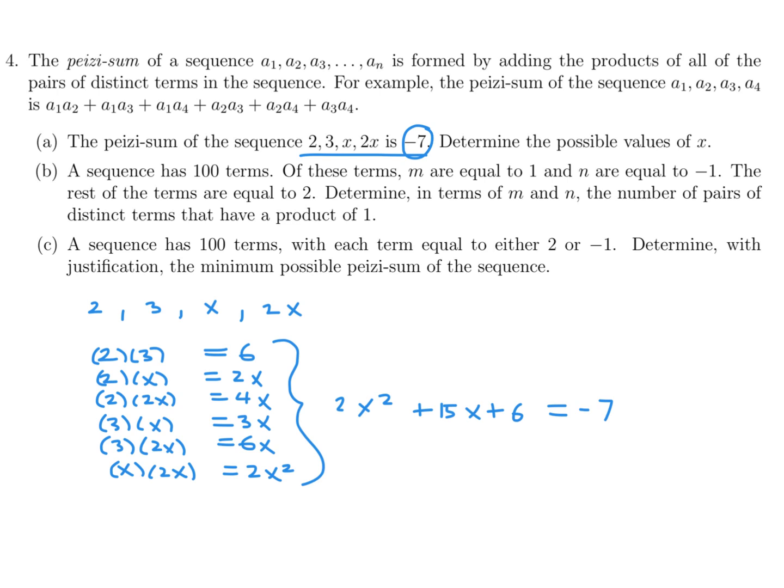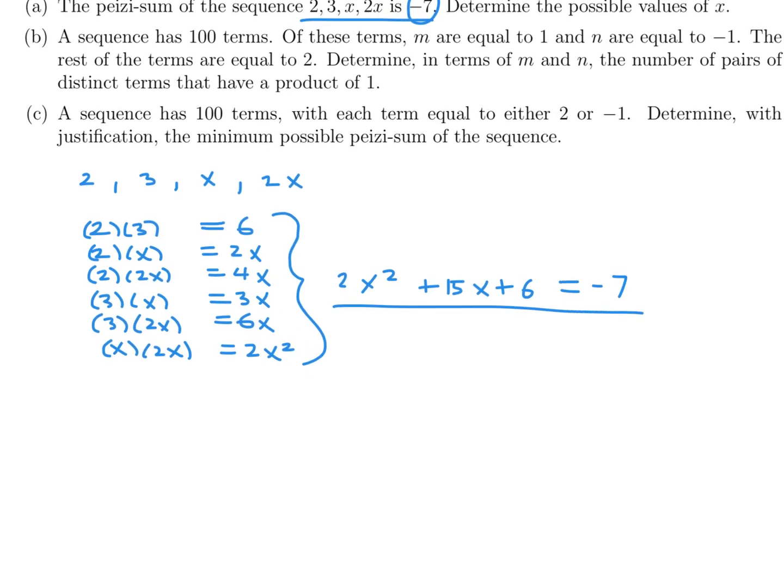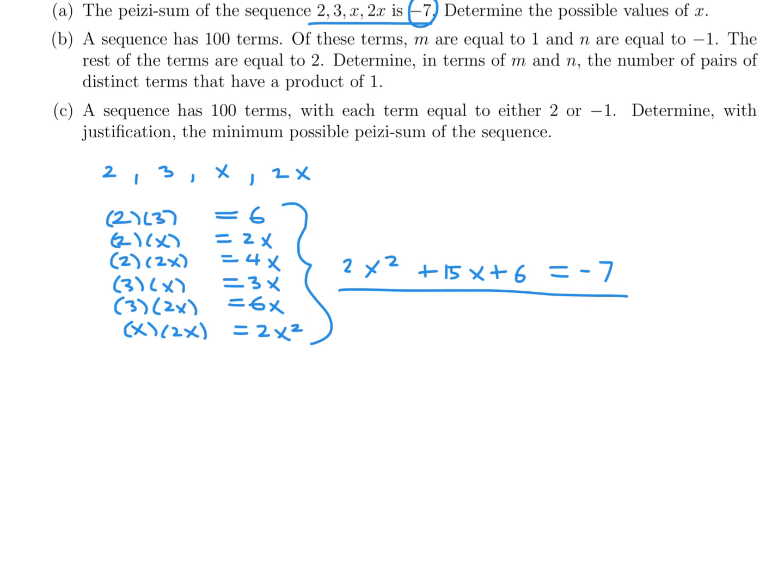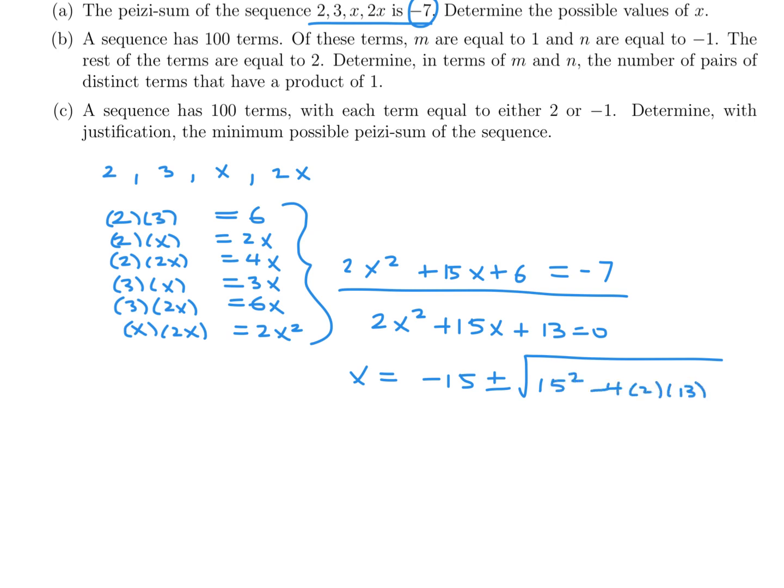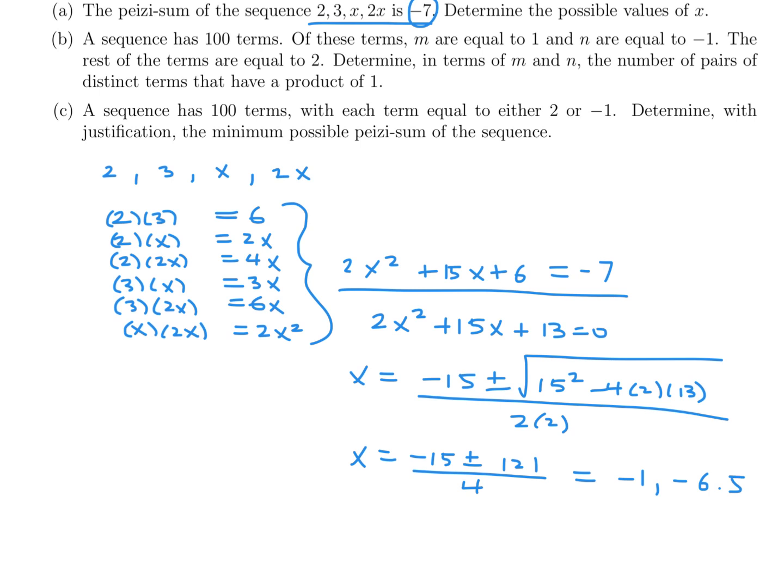So that's what we have to figure out. All right. Okay, so this is a basic quadratic. I mean, you really should do it on your own, but I'll just do it since I'm a nice guy. All right, so first of all, let's set it all equal to 0. And this will be 13, right? Okay, use the quadratic formula. You can factor it probably, but I'm going to use the quadratic formula. So let's see here. 15 squared minus 4 times 2 times 13, all over 2 times 2. And therefore, this is minus 15 plus or minus the square root of 121, over 4. And that gives me negative 1 or negative 6.5. So there you go. Oh, sorry, this should have been under a square root. Yeah, got to make sure I don't forget the square root. Okay, so that takes care of part A.